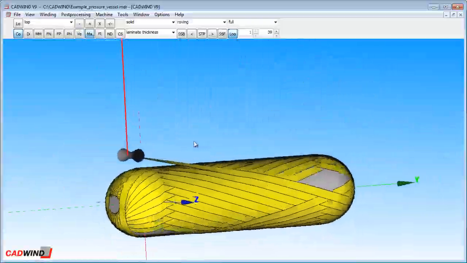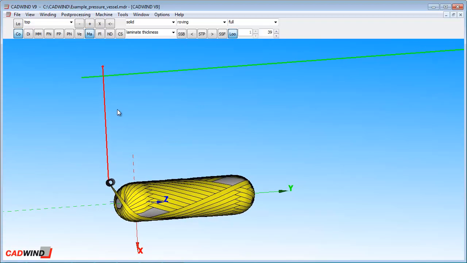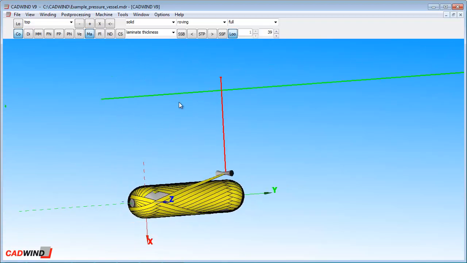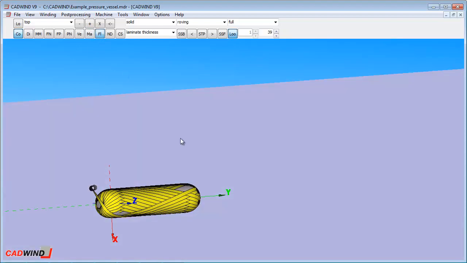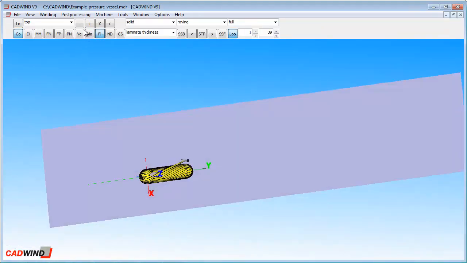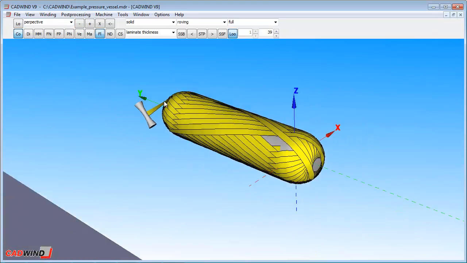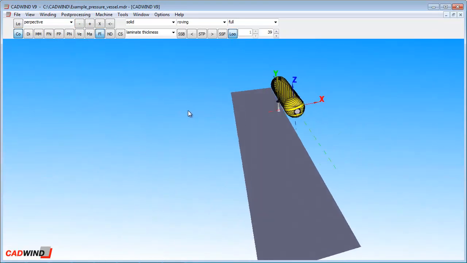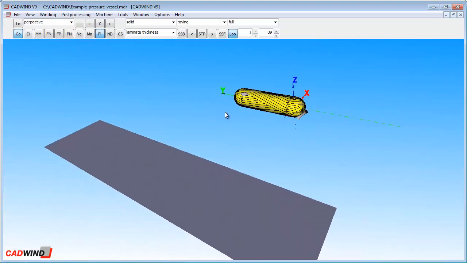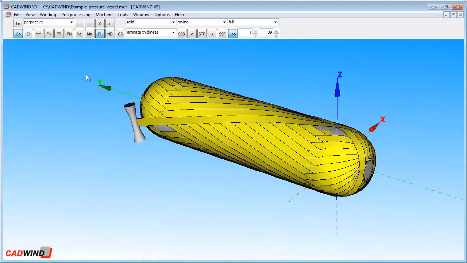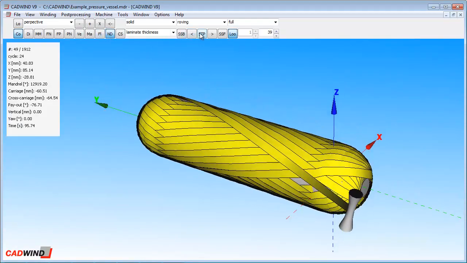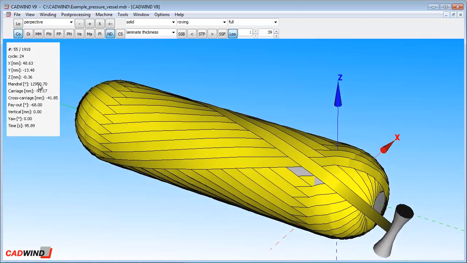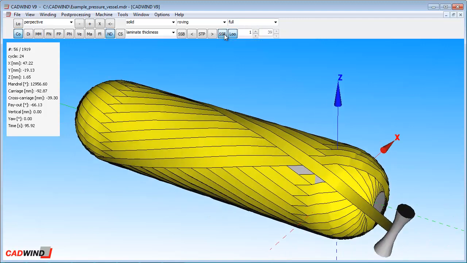The machine axis is a useful simulation tool that draws lines that represent the range of motion available on each of the axes that you have present on your machine. We can also look at the floor of the workshop underneath. Let's go to a perspective view to show you the floor underneath the machine. The numerical data box will show you the position of the machine and the fiber at every point in the simulation.